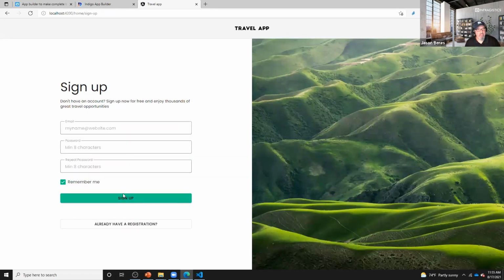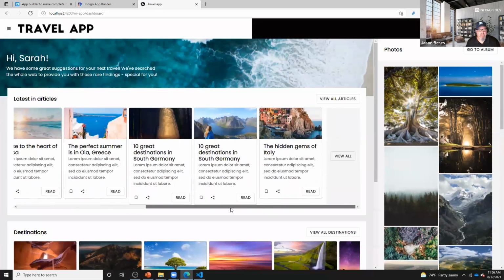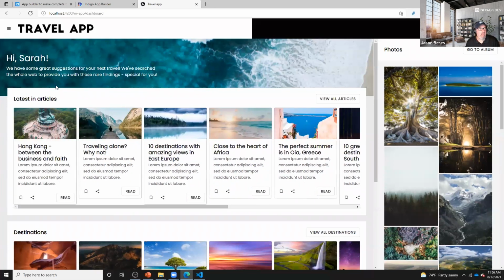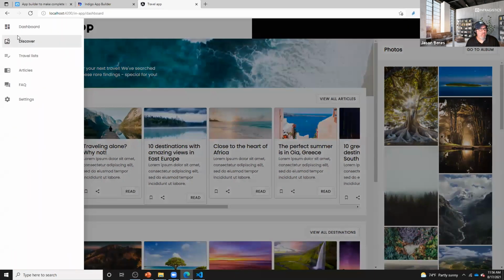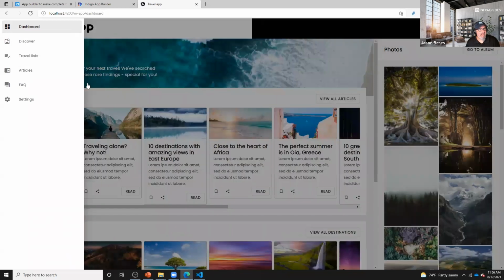Don't have a registration, sign up. I go to the sign up form. I'm going to click sign up, and then I get entered into the application. So all of this is done for you. So all of the code, all the routing, all the complex stuff that you normally don't really care about, we've done for you. As well as you can see, this is all the repeated data that we had in the application. Here's my navigation on the left-hand side. I've got articles and I've got dashboard.